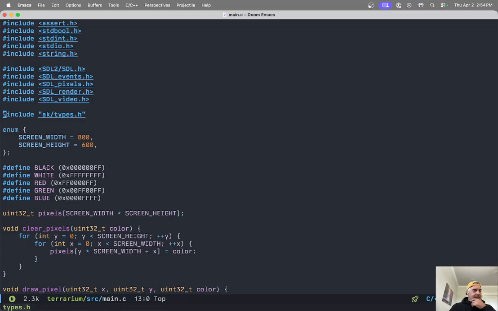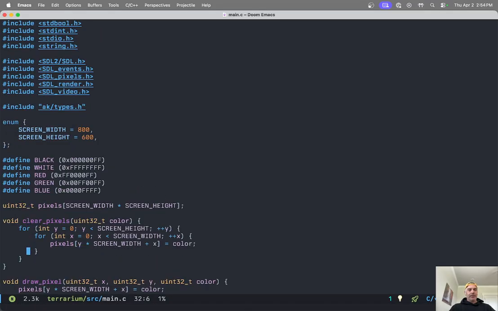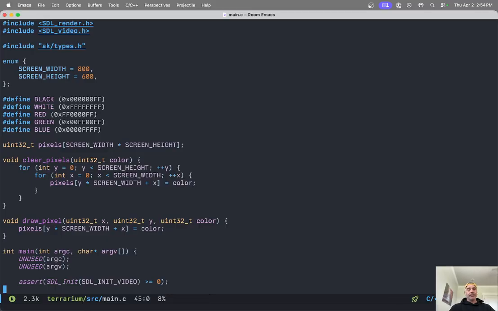I want to be able to always include from the root being source, like AK or GFX or OS. But it's going to blow up once we're inside one of those directories because there's nothing telling the compiler to look in the source directory. This just works because we're a peer to it. Main is a peer to AK, so it can just go to AK/types. But it's a loophole for now. We get the luck out on, and we'll deal with it later when it becomes a problem. It's a very simple fix in the makefile.